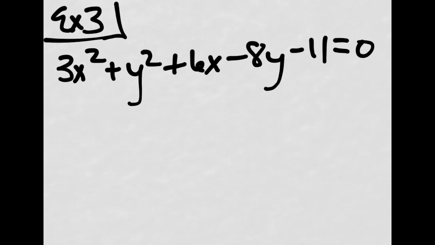So our first step, what we always need to do is find the number by itself and move it over. So the 11 does, and when I say the number by itself, I mean the one that doesn't have the X or Y. So it's the 11. So I'm going to move it over, and then I'm going to rewrite it like we always do when we're trying to complete the square. And I'm going to group the Y squared together and the X squared and the X together.